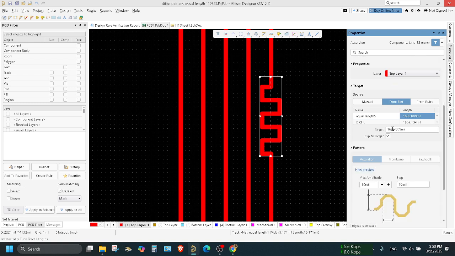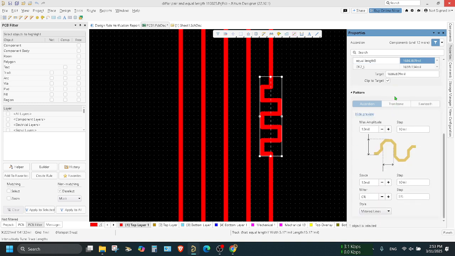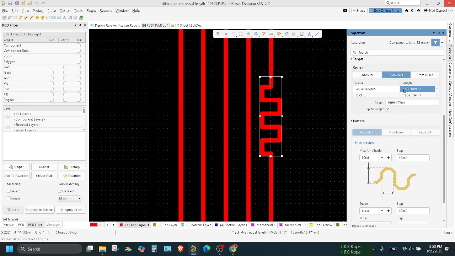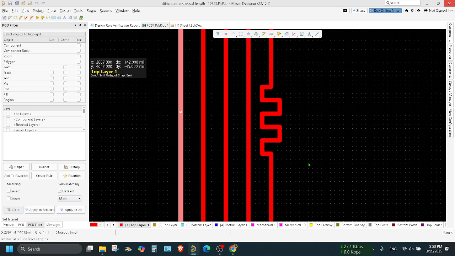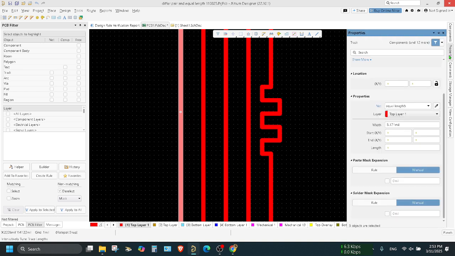Rule is the best. From rule is the best one. But so far we are learning from memo, and you can also select from net. You just select this net, named the equivalence 5. For example, I click this, I select from net, and we find the one. We select this one. Okay. Now we do it again. Similar operation. Okay.